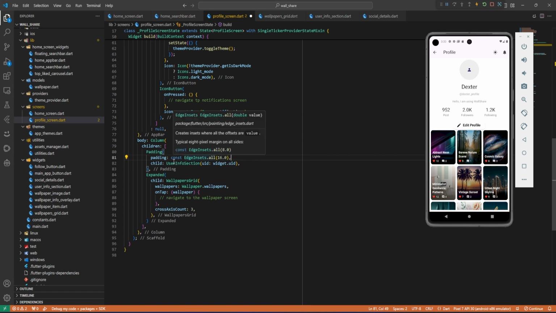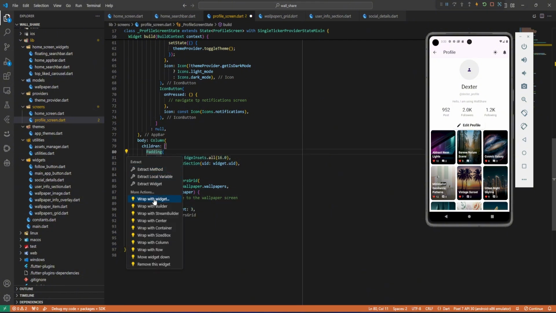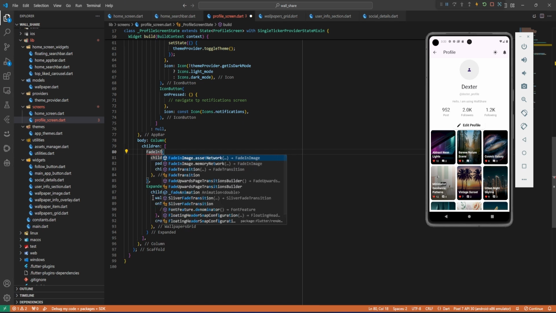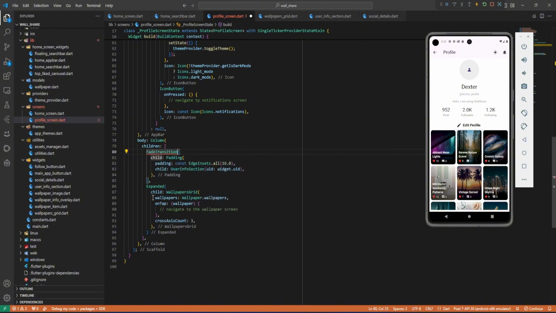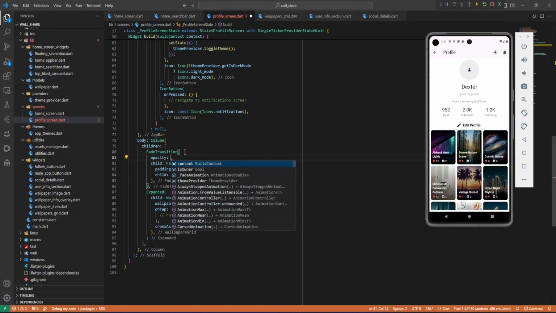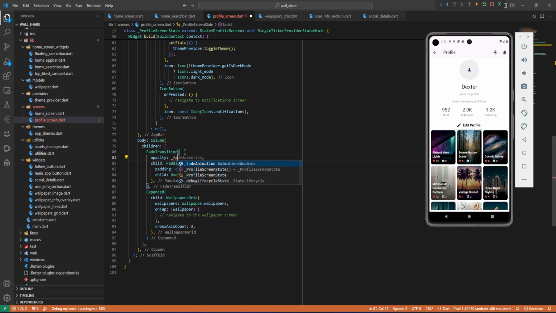Right after this padding, I will also wrap this padding with a fade-in transition. I'm going to click over here, wrap with a widget, and then wrap with a FadeTransition, which is this one. Now I'm going to need the opacity. For the opacity, I'm going to use the fade-in animation. Next, I have to wrap this again because this has got a child.